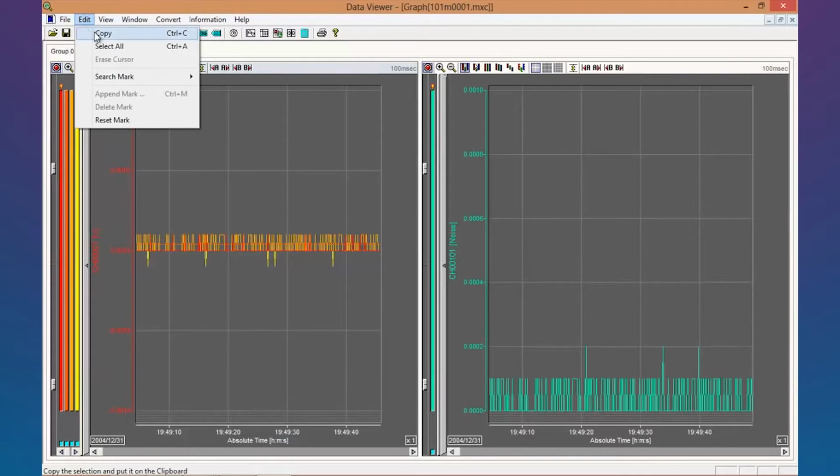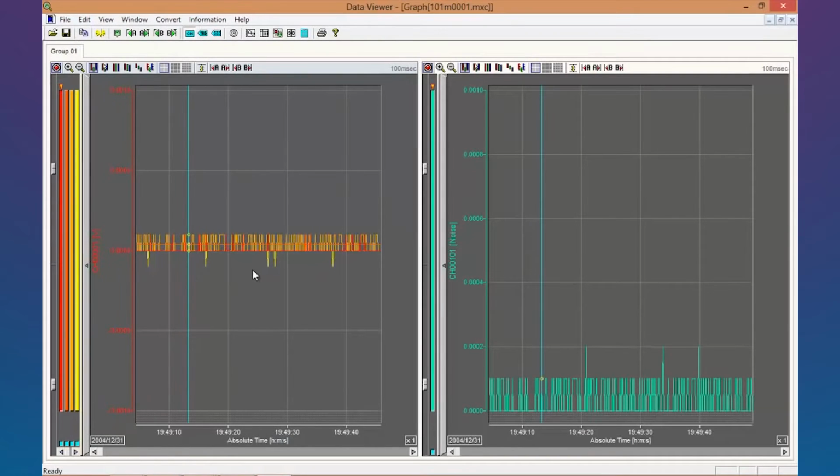Let's take a look at edit. You can go ahead and copy chunks of data, select chunks of data. You can go ahead and search for marks. Okay, and I'll show you up here what they are. You can also do reset marks. So if you want to put in a mark, you can literally go here, just click on the screen, kind of put your cursor somewhere, then you can go up here and hit this.